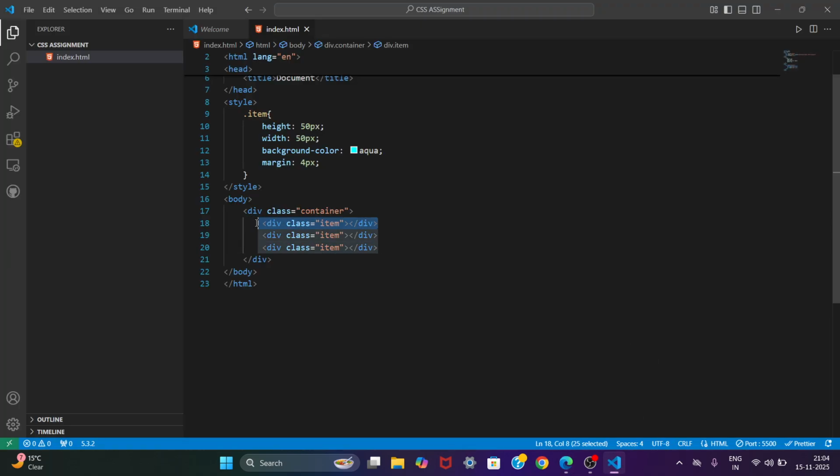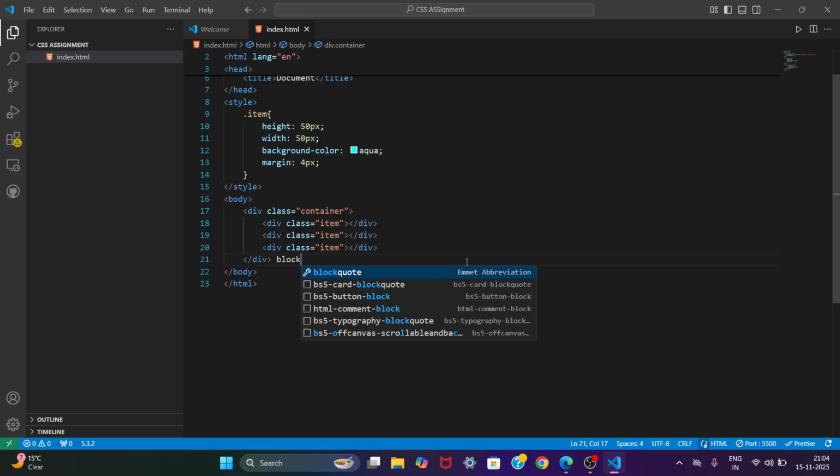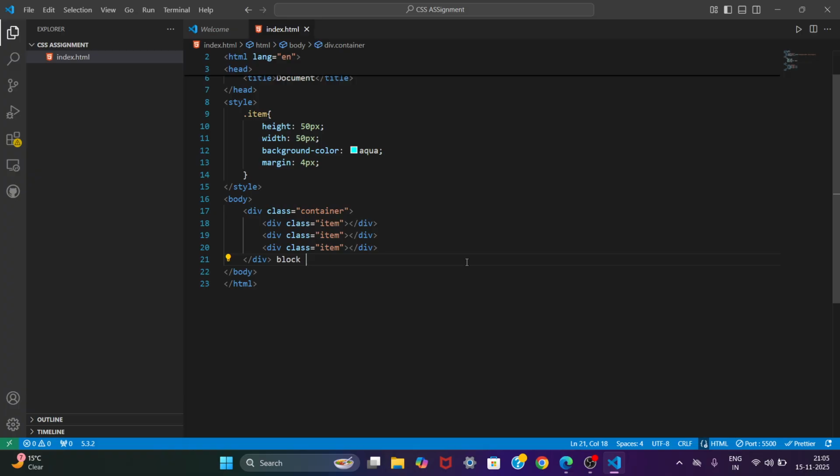So now these are the items inside a div container, but we are seeing them in a column direction. It is not in horizontal direction, it is in vertical direction. So why is this the behavior? Because I am using div here, and div is by default a block level element. And what does block element mean?